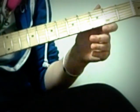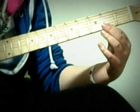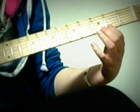So if you heard that, the last note I played was a G sharp, but I did not strum it, and that technique is called a hammer-on. If you looked into finding tabs to play when I told you to practice them from the last video, you will probably have come across it but didn't realize it. It's represented as an H in the tab part, and to play it, you strike the string, but then you slam your finger on it with your fret hand, and afterwards you do not re-pick the string.